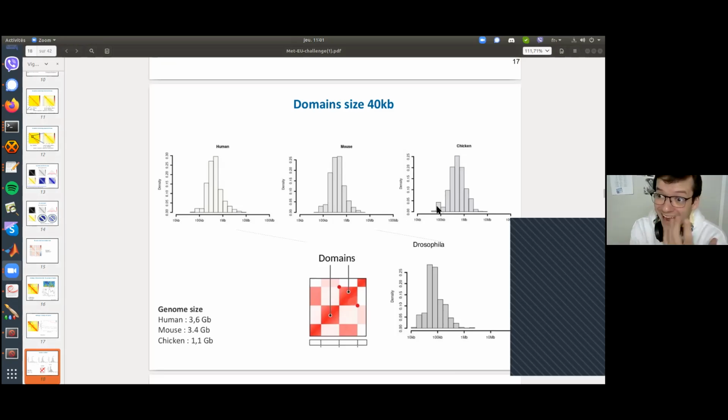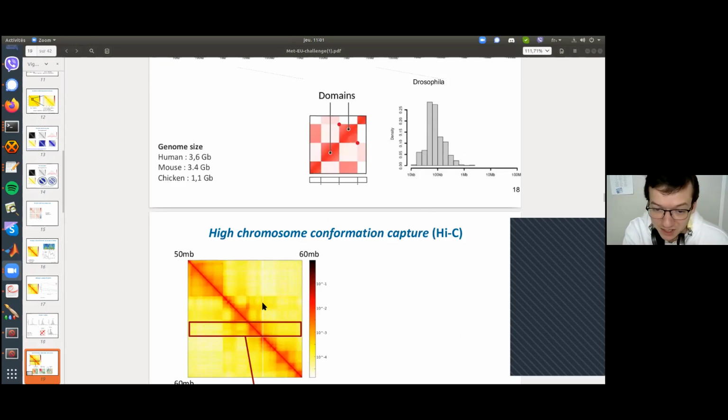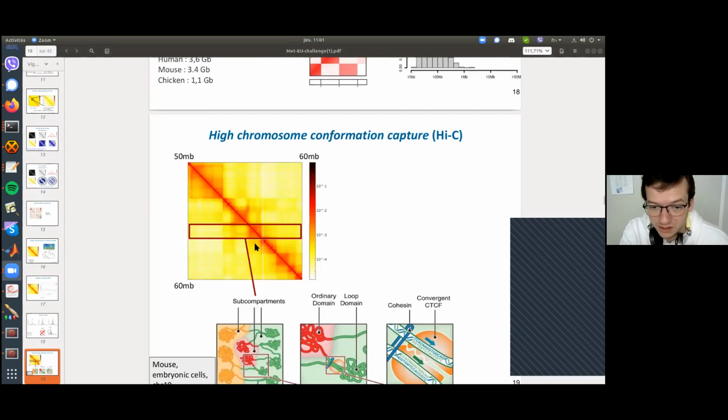Are they real, or are they just an artifact because I used top-down with basic parameters? That's the question. That's why I want you to make only good TADs. So basically, yes, just the red blocks on the matrix.